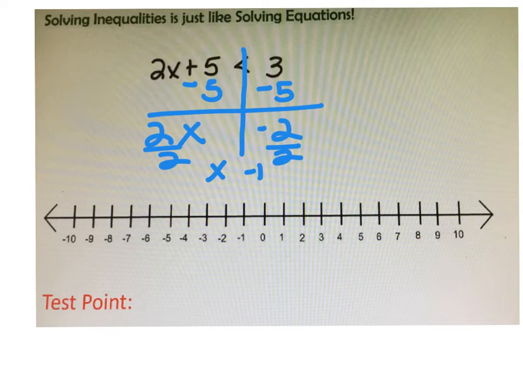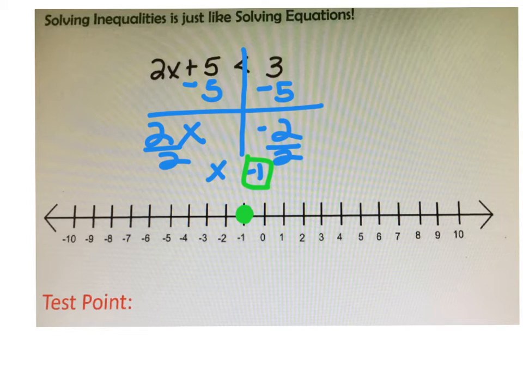Okay, so when you solve an inequality like that, the first thing you want to do is, this is your boundary point. This is called a boundary point. So that's where I'm going to put my dot. I'm going to come down to my -1 on my graph and put a dot. Now, I need to figure out which way I'm going to go. Is it all the numbers to the right that make this true or all the numbers to the left?